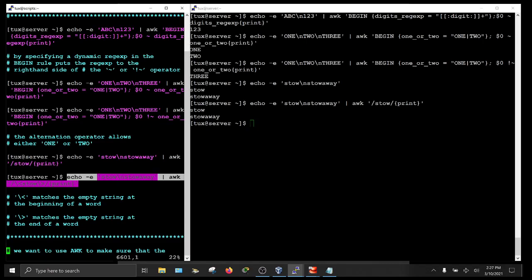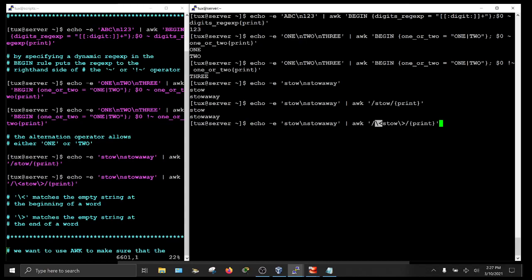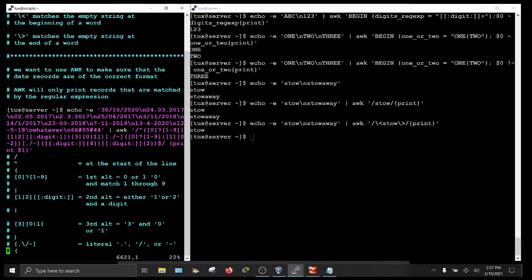But if I use backslash less than symbol to match the empty string at the beginning of the word, and then backslash greater than symbol to match the empty string at the end of the word, this will match a standalone word. So just remember that one.